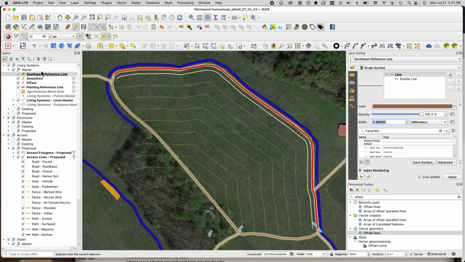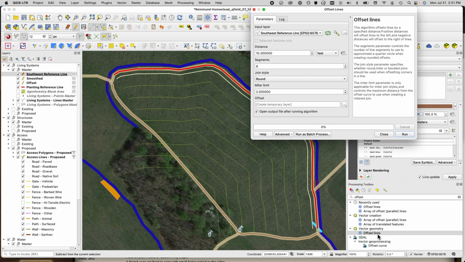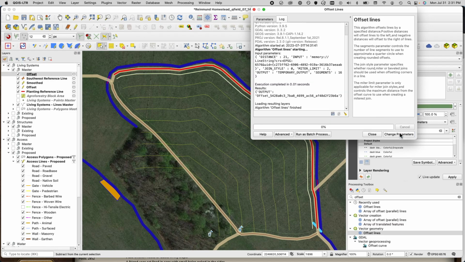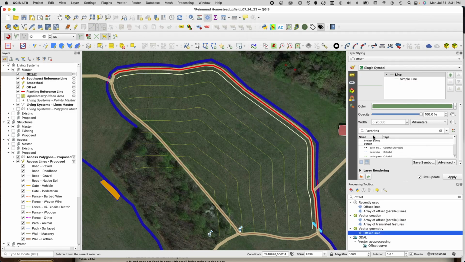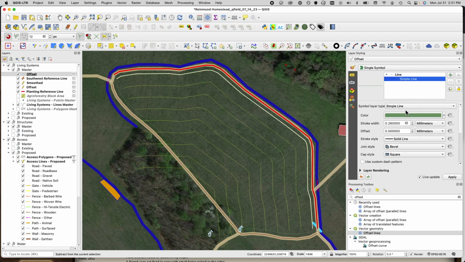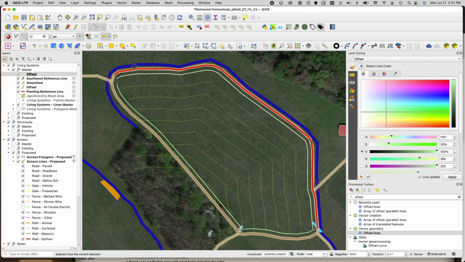Now what we're gonna do is generate an offset. So we'll call it the southwest reference offset. We're gonna go down here to our processing toolbox, type in offset, create your offset line. And again, our distance this time, since we're moving to the right, is going to stay positive. So we're going to type in 21 feet for that, because that's how far we want to offset the clipping polygon. And 16 there. Go ahead and run. Okay, we got our offset line. You can see that now, right here. Make that a little bit bigger. It's easier to see.